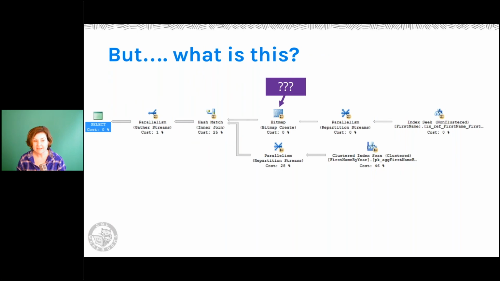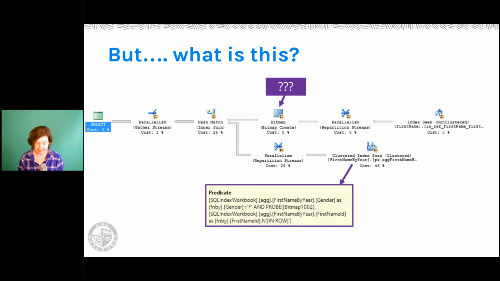What it does as part of that hash join is to create a bitmap. So this bitmap is actually going to be created for this join no matter what. It's calling it out to us. When you see a bitmap create in an execution plan, the optimizer is trying to communicate that it's using the bitmap that it normally would just create for this hash join for something extra.